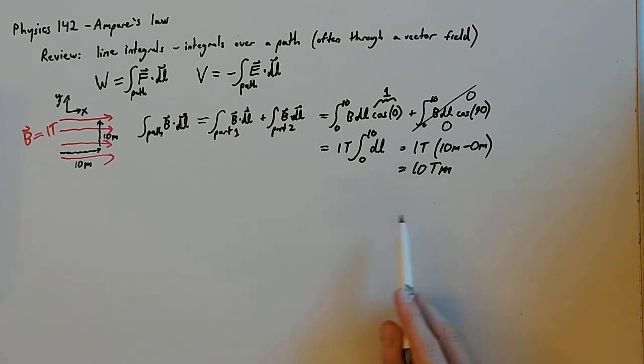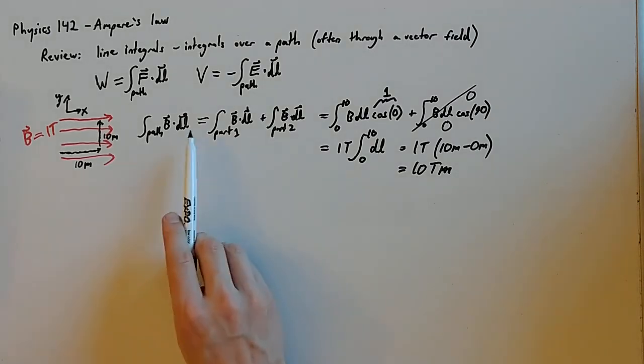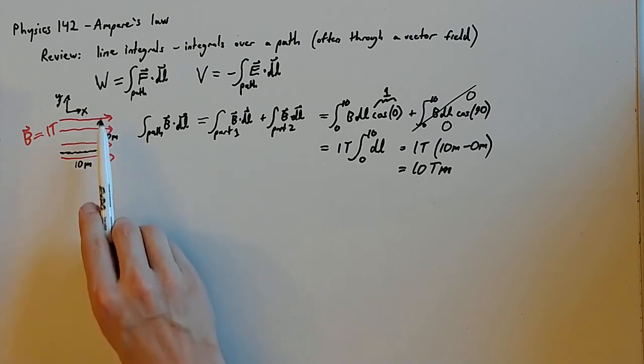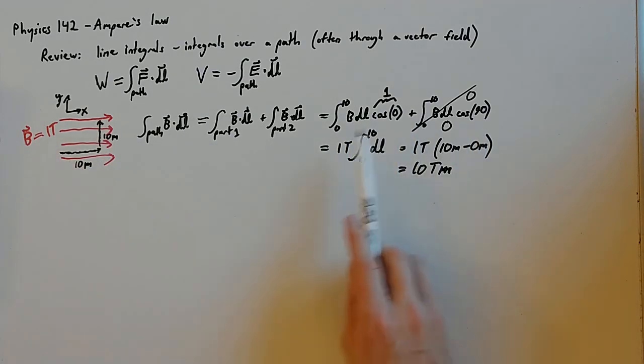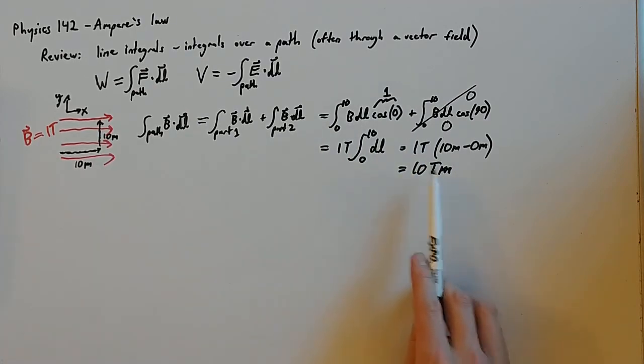But importantly, while we started with vectors, things that have direction, these B and dl's, when we take that dot product, we get rid of the direction. So in the end, we've just added up an amount of stuff here. This is a little piece of review that is going to be helpful for understanding Ampere's law, and we will go into that in full detail in the next video.